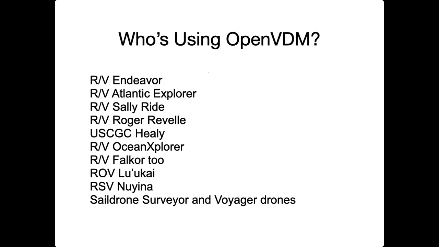Sure. Yeah, I mean, Ocean Explorer is registered in Malta. I mean, it's a U.S. owner, but internationally, a Norwegian vessel was using it. They did an install themselves, and I found out through a third party. I haven't had any interaction with the vessel. I don't know if they're still using it, but Peter and Tess, they were, and I was super excited about this. They were the first international user to formally say, hey, we're going to be using it. But I'm interested in more. I've been trying. Anybody that wants to use it, I'm more than happy to help them use it.